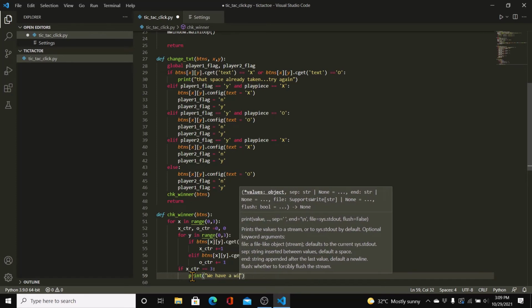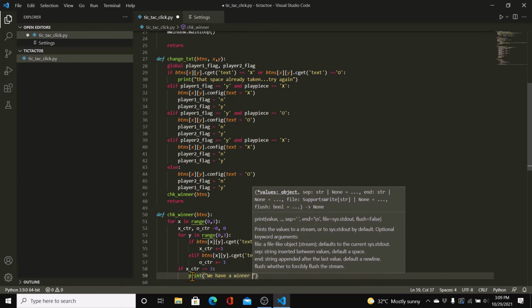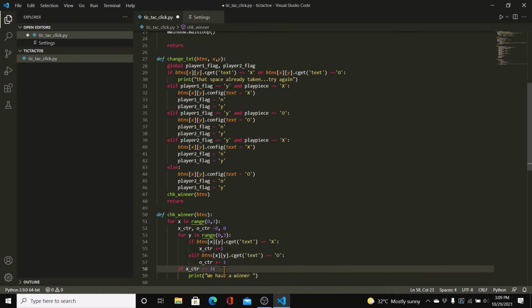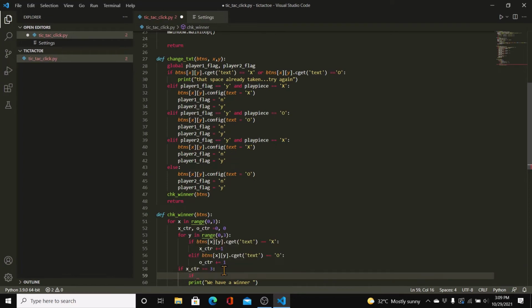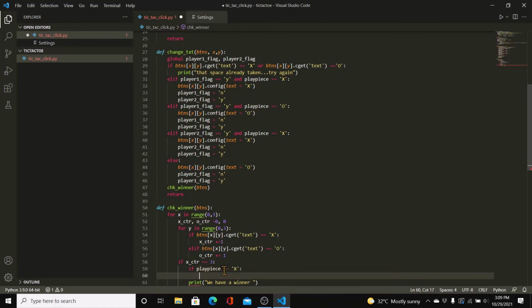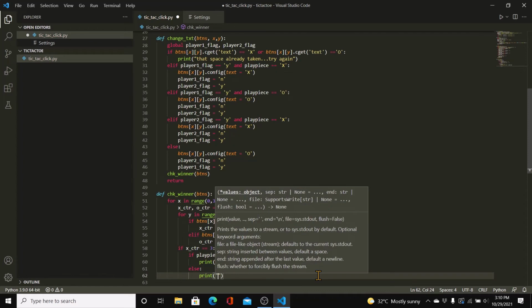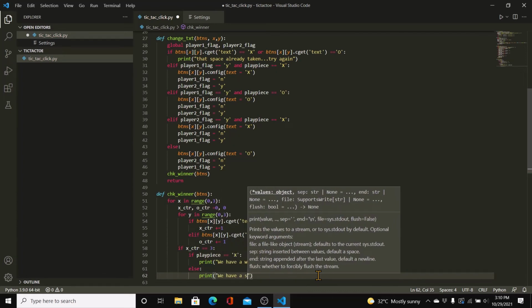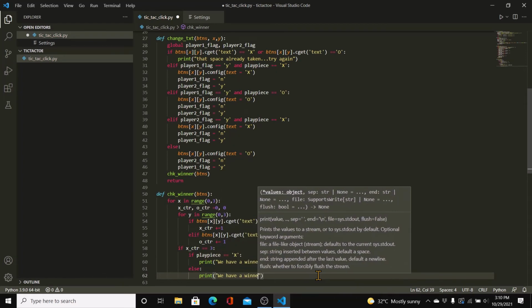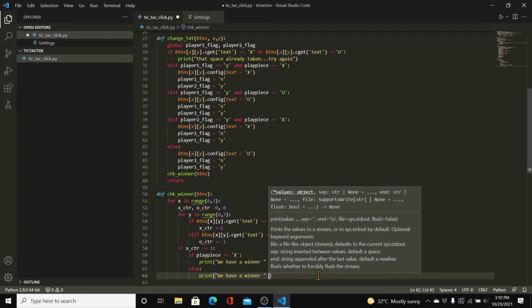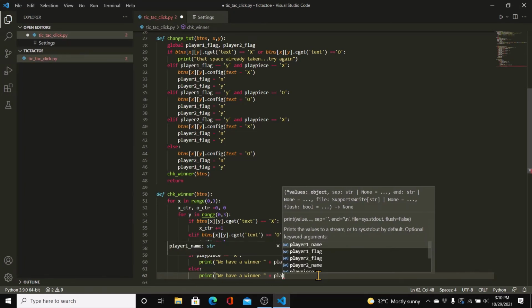But who is the winner? Right, we need to check the play piece. So here, instead of directly printing, we say if play piece is equal to X, then the winner is player 1. Else, print the second player's name. Print we have a winner plus player 2 name.